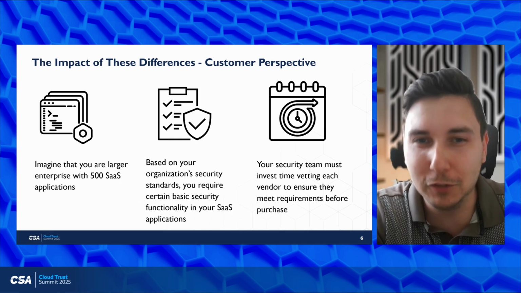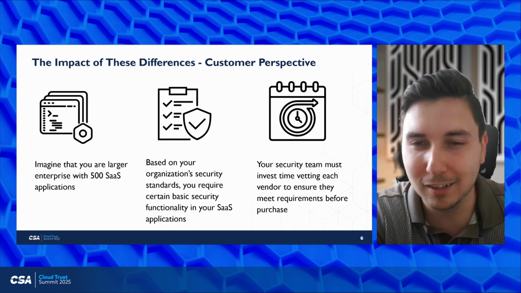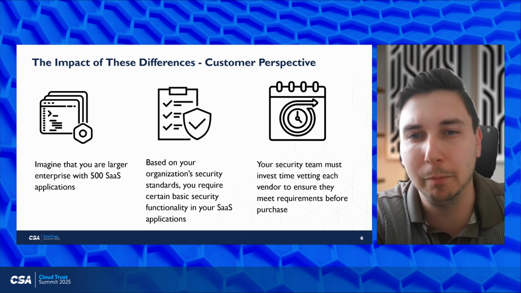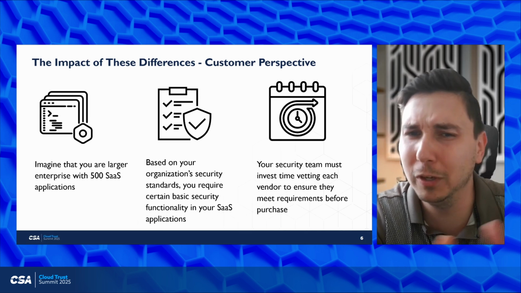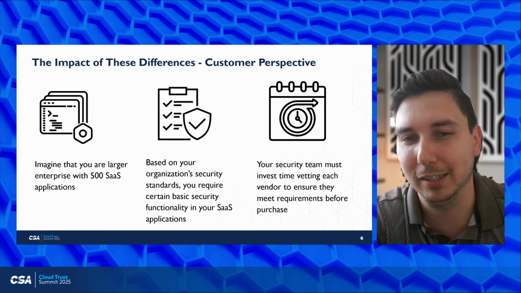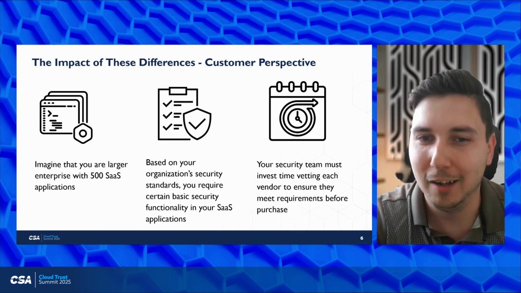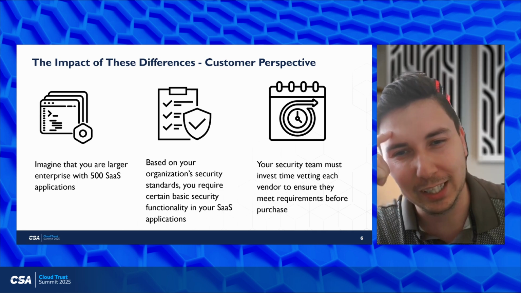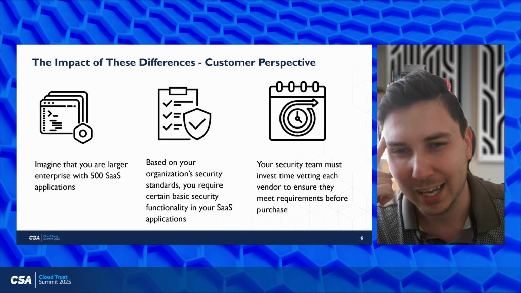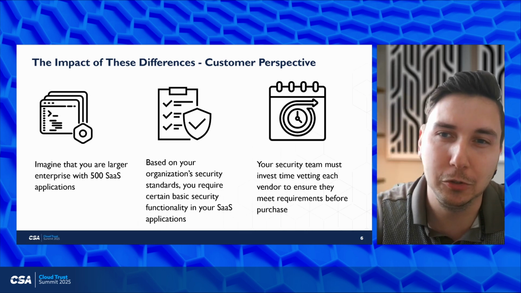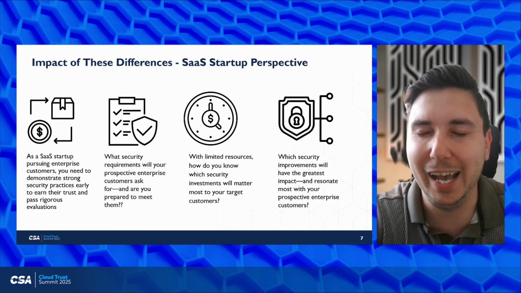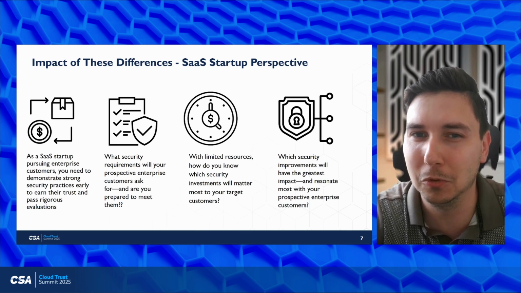And we can spend a lot of time trying to get the right questions answered from the vendors and to really get an understanding of their security capabilities. So hopefully this resonates with some of you, especially in the larger enterprises. So overall, because of these differences in security capabilities, vendor onboarding and vendor vetting takes significantly more time and introduces risk. But this does not only affect you as a medium-sized enterprise, this also affects small startups.